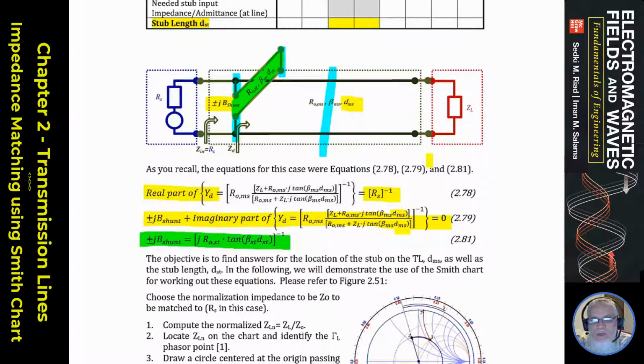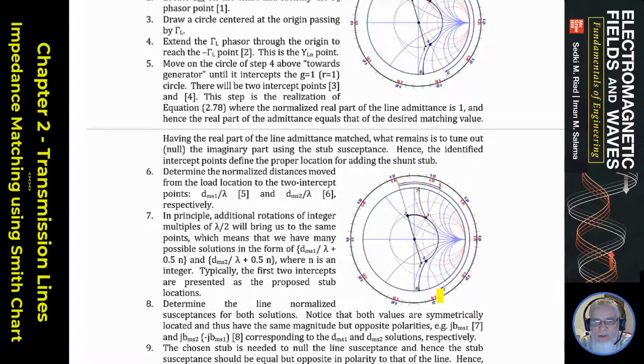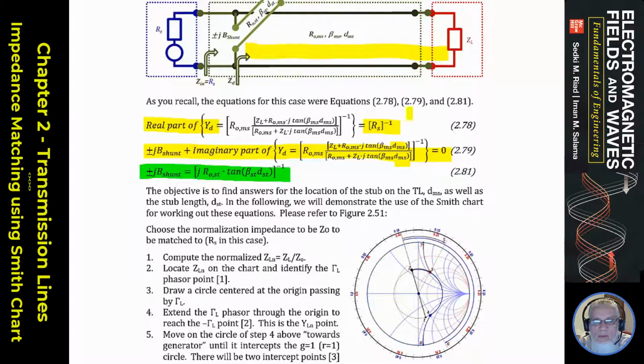So now let's see how we can do it on the Smith chart. We realize that we have two transmission line problems. The main transmission line, where Z sub L needs to be moved until we find that the real part is matched to the real part of the source. And then the second transmission line problem is the stub moving from the short circuit until we match the admittance of the transmission line. These are two transmission line problems. That means two Smith charts. We can do them both on the same chart if we are careful. We're going to do two separate charts here, as you will see. So let's start with the first transmission line problem.